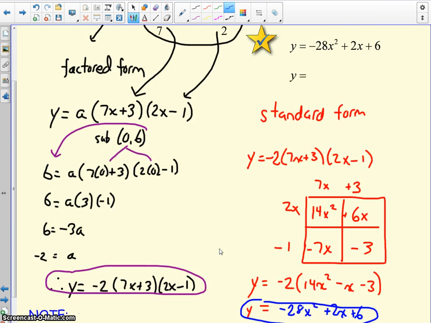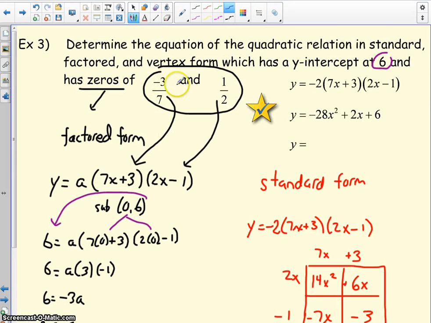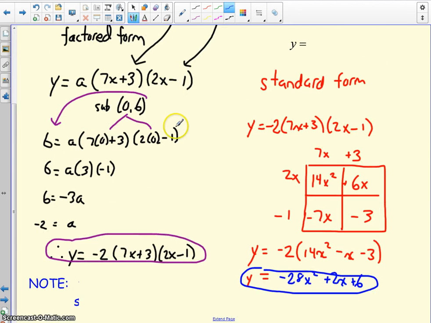Well, to find the vertex, what do we need? Well, to find the vertex, we need to find the axis of symmetry. Great. To find the axis of symmetry, what do we need? Well, that would be the x-intercepts. So with our x-intercepts, or zeros, ones that were given right here, we can find the axis of symmetry. You can use the axis of symmetry to find the optimal value. Then you've got your vertex, and you can find vertex form. So it's going to take a lot of work, but we're going to go through it here.